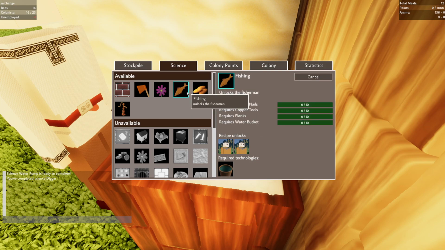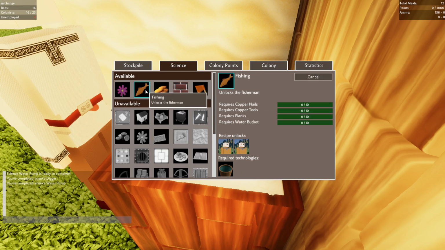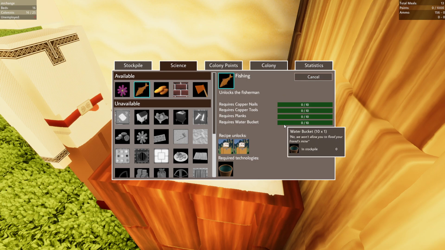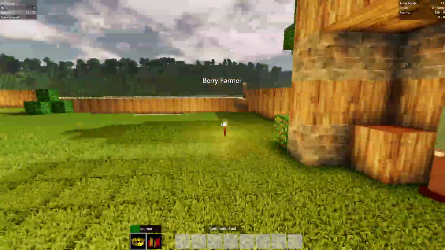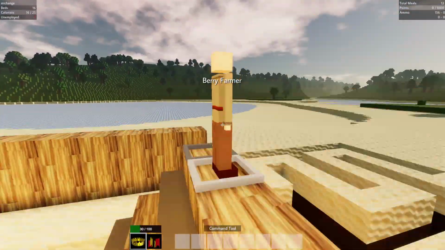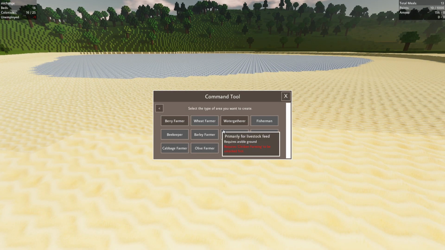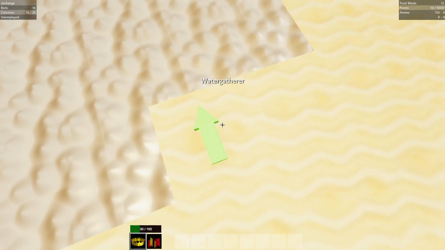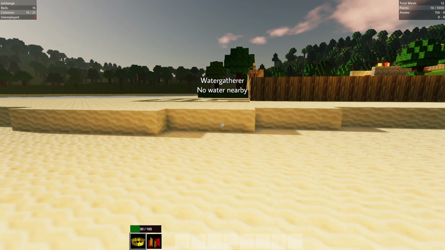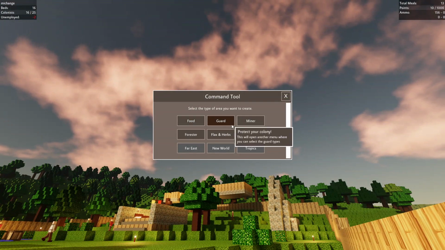Yay, I got a digger. Water pump. Fishing. Planks. Copper. Oh, well, if I'm getting a water guy, I'm making him efficient. If I have a water guy, he's going there. He might die, he might not. We don't care. Should never been a water guy.